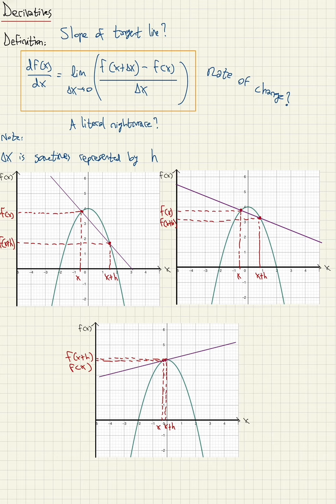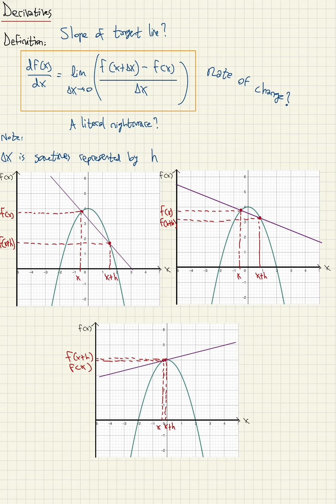What does this function in the right-hand side mean? This is just taking the function f of x and the function at a later point, f of x plus delta x, where delta x is just a distance that you are adding to the original point. And you're going to subtract this. You're going to get the difference in the y-axis. And then you're going to divide that by the difference in the x-axis, which is x plus delta x minus x, which we end up with delta x.